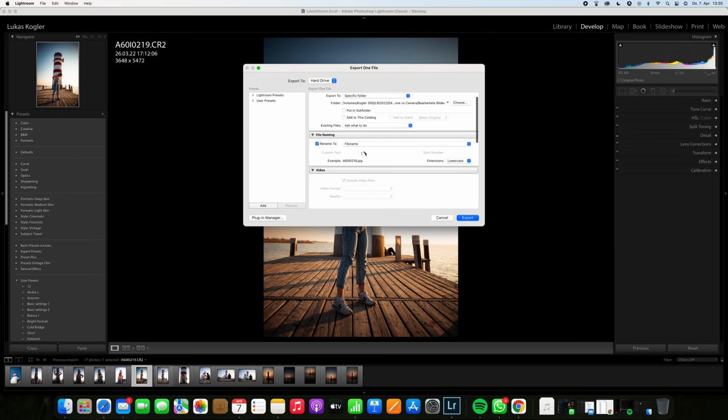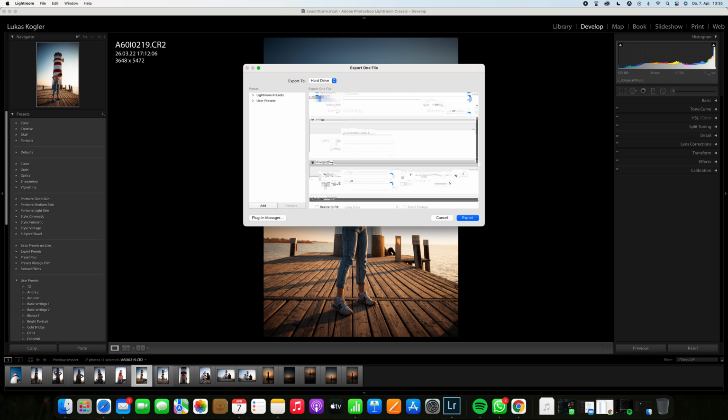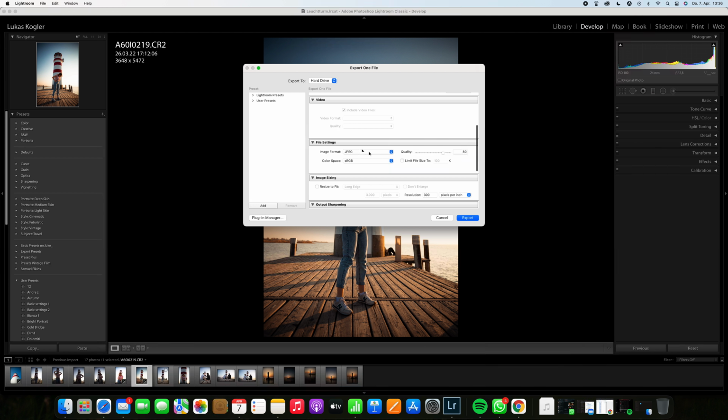And you can also set your quality and the format you want to export your pictures in, so as JPEG, PSD, TIFF, DNG, or original. And you can export your JPEGs, and you simply hit export and it will export your picture.